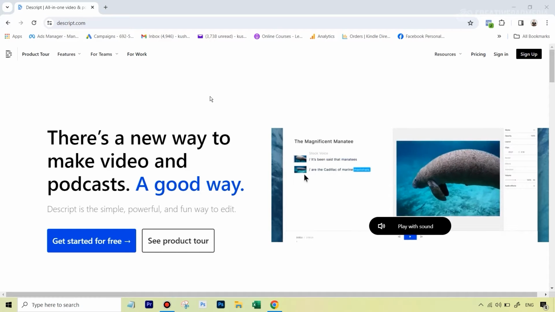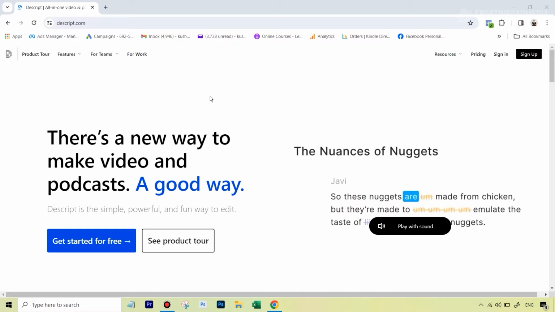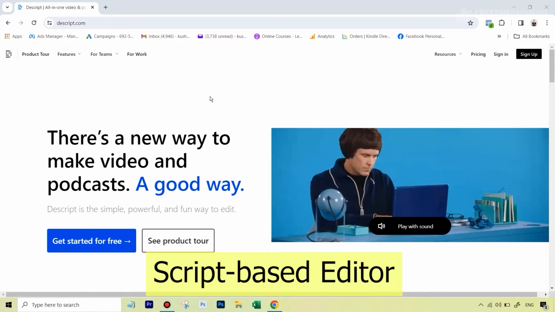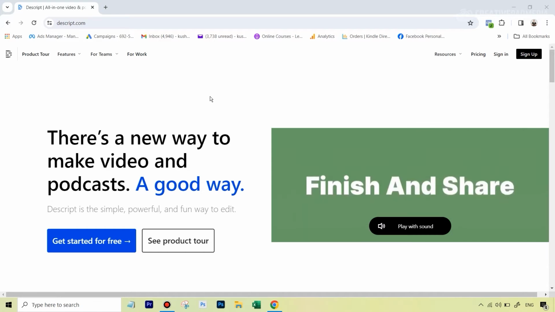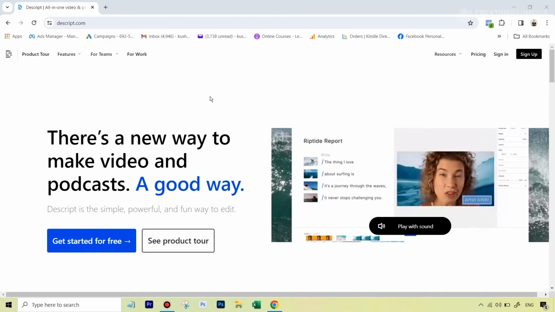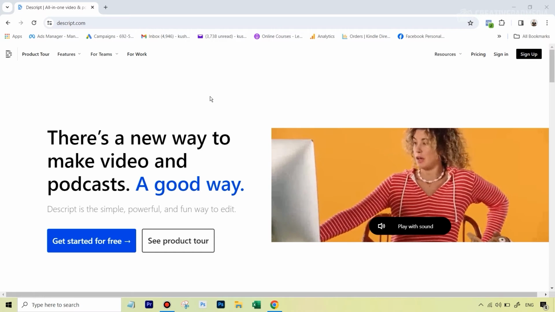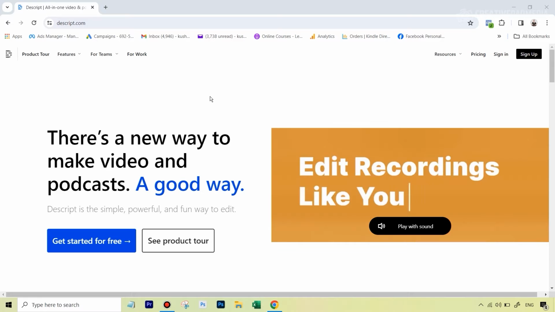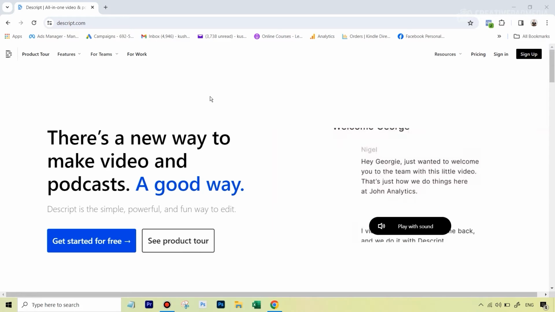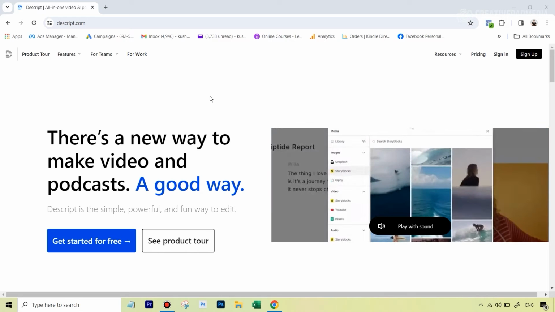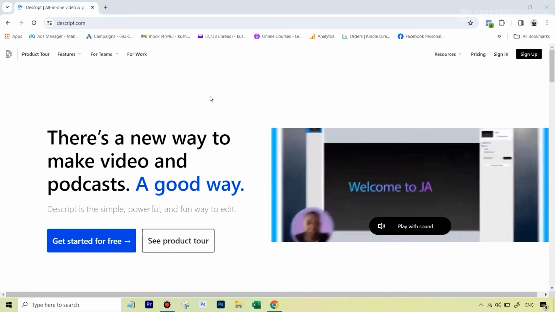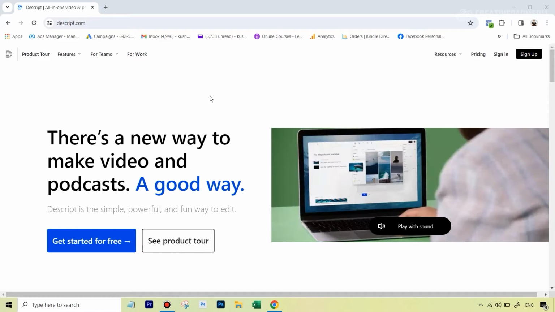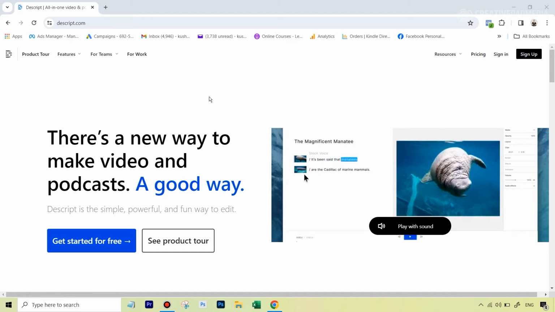This, in an overall way, is what we call a script-based editor. That means you're going to get a script, and through that script, you can edit your videos, something similar to what we saw with ViceCut in the first video. But the reason I put ViceCut before Descript is because we saw in ViceCut that you simply upload the video, you don't do anything, and you just simply get the final result. My emphasis on this course is also on speed. That's why I have put Descript slightly down the hierarchy. Otherwise, it's a very powerful software, like you're going to be seeing right now. It also has a very, very liberal free plan. You can even export your video without a watermark.